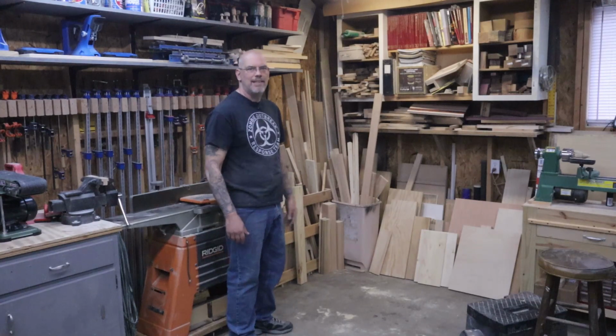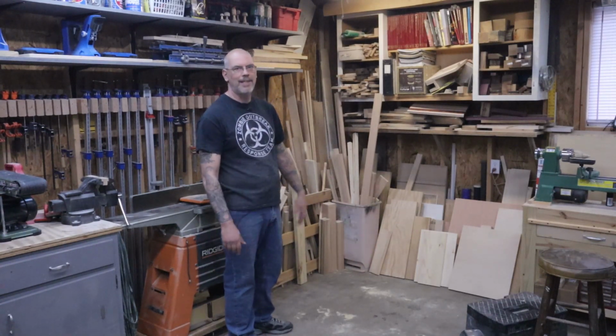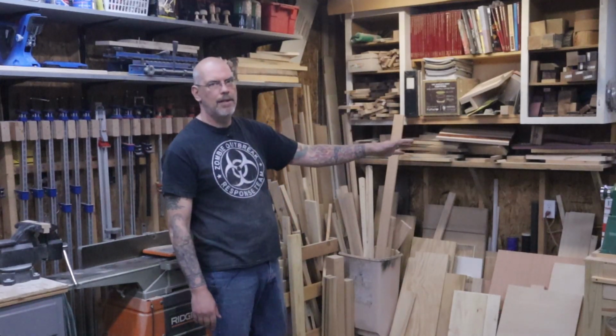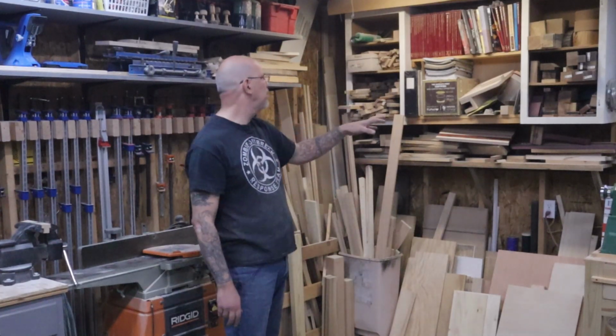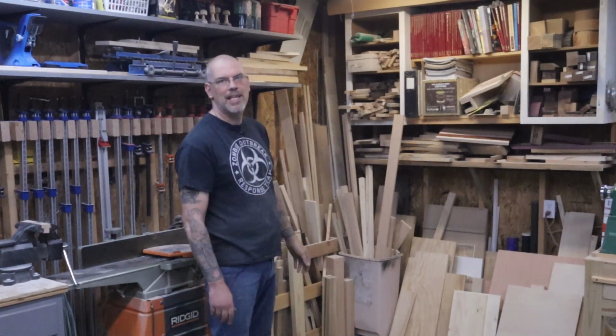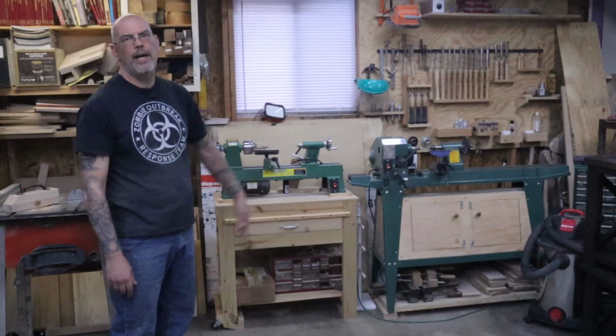In the area behind the table saw is just lumber storage, overrun, needs to be cleaned up. I do keep a lot of my hardwoods. This tends to be my turning wall. I got a couple lathes over there. So this is wood blanks, bowl blanks, some of my books and magazines, and some lumber storage. That's about it. So looking at this wall, I just have my mini lathe and my other lathe that I got at Harbor Freight.